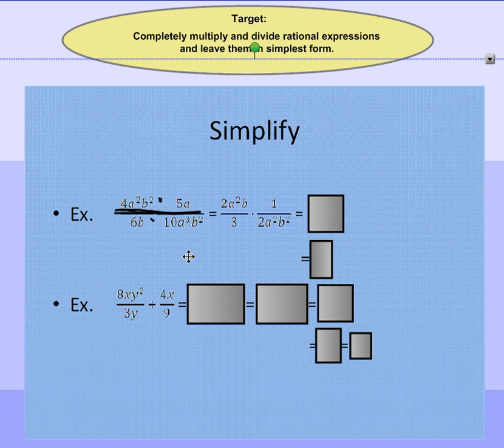Okay. How did I get this first expression? Well, I simplified that both of these can be divided by 2. That's where the 2/3 comes from. Okay, where'd the b go from the denominator? The 1b from the denominator cancels 1b from the numerator, leaving you with 2a squared b in the numerator and 3 in the denominator for that first expression.